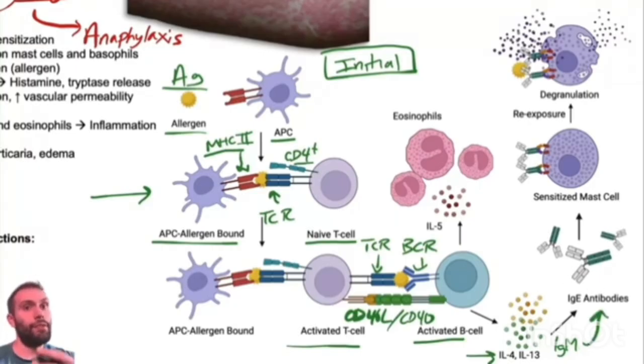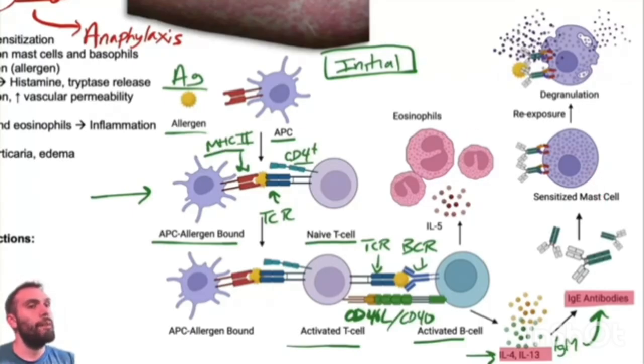Okay, so now you kind of see where this is all coming full circle, why IgE is so important in this type 1 hypersensitivity. In fact, I would go as far as to say that IgE in general is probably the single most high yield thing to remember when you're thinking about type 1 hypersensitivity. Okay, so we make these IgE antibodies from interleukin 4 and interleukin 13 from class switching, right? Now, those IgE antibodies, what are they going to do? These IgE antibodies can then bind to the surface of our mast cells and our basophils. So it doesn't just have to be a mast cell, it could be a basophil here too.